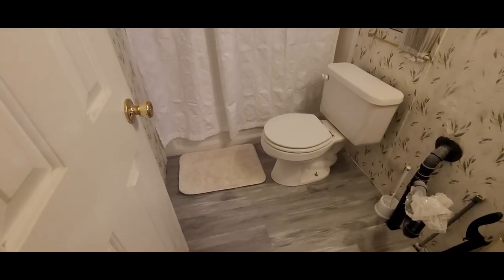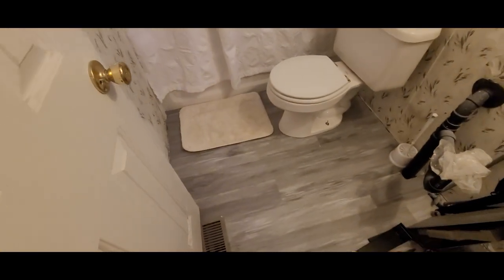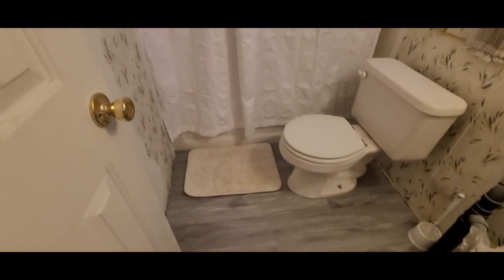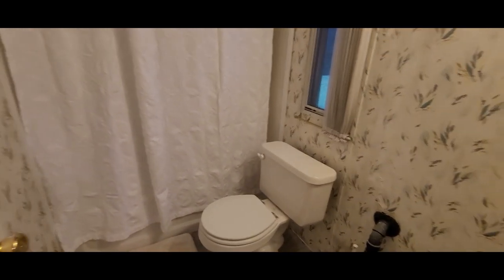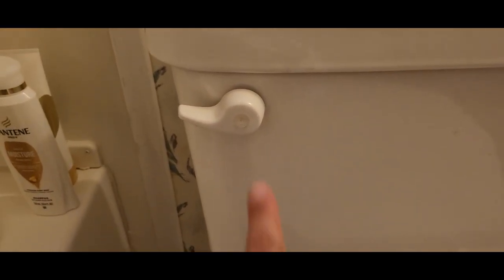And the toilet's in. The floor is almost finished. We got that one little spot there. But the toilet's in. I put some curtains. Looking cute. Still gotta paint the walls. Put a vanity. All of that stuff, but we'll do that eventually. Thank you to the person who suggested that I paint the knob. Great idea.